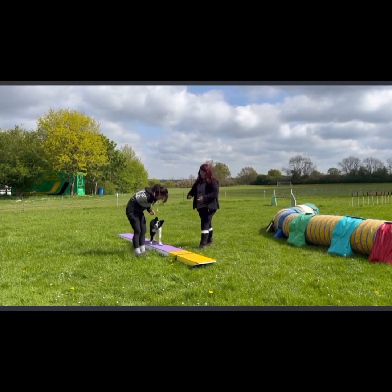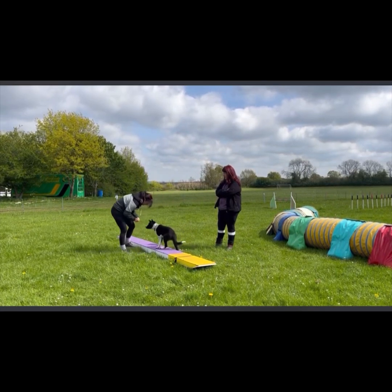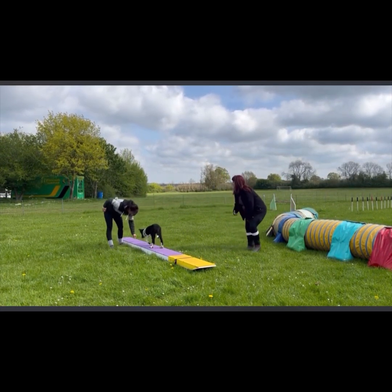As he's following the treat in my hand, he will then potentially fall off sideways. So I want him to think about keeping all his body on the plank without looking at me.